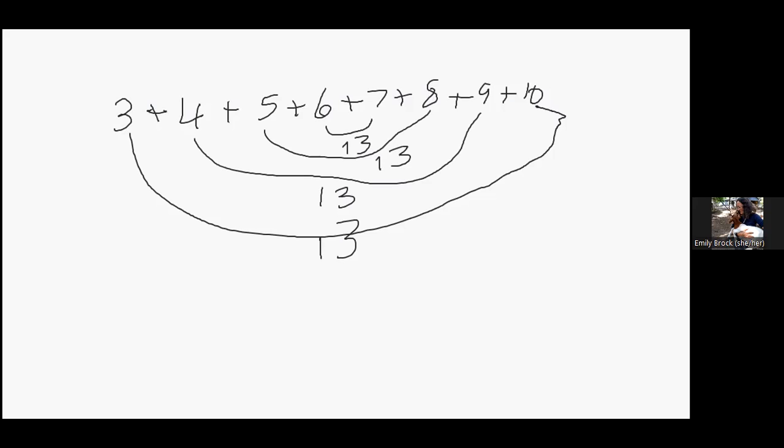So just as before, if we started with 1, our common sum was 1 plus the number. But in this case, our common sum is going to be the first number, which is 3, plus the last number, which is 10. And that stays the same as we move in from both ends. On one side, we're increasing by 1. On the other side, we're decreasing by 1. So yes, not starting from 1 doesn't affect the common sum.